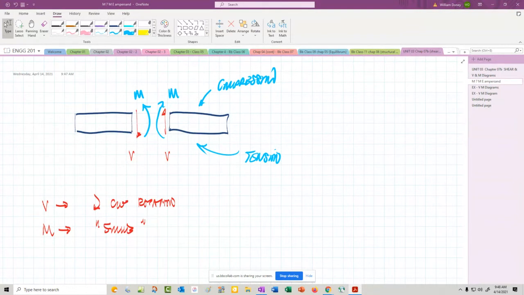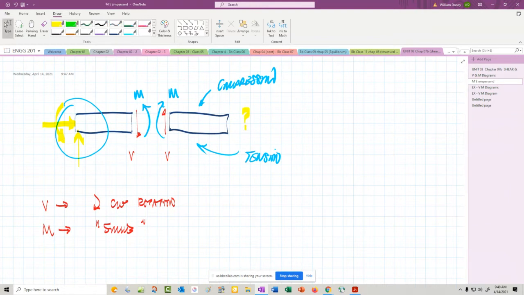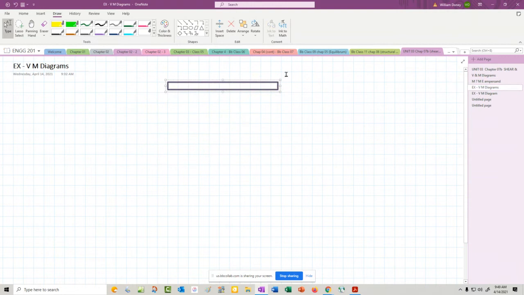All right, so again, our procedure: support reactions after getting a free body. We won't always need them on both ends. So in my practice, I tend to find the support reactions on the left end, and then we figure out the right end as needed. Sometimes we won't need them, other times we will. And then we just continue with our process. So I'm going to go through a simple example explaining how to solve this.